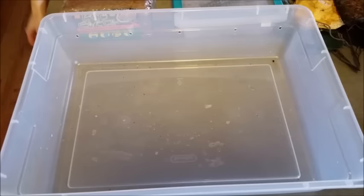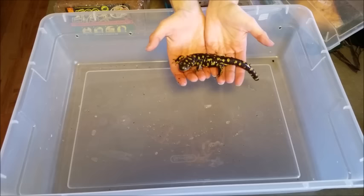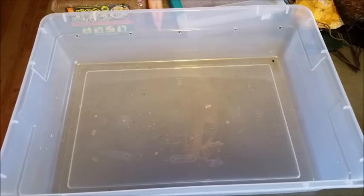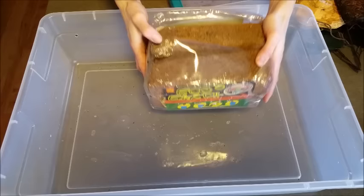On the base of your enclosure you need some sort of tropical soil, since salamanders are always a bit wet — they drink through their skin so they can't dry out. The soil I recommend is called Eco Earth. You can get it in a bag ready mixed and throw it right in your container, or you can buy these bricks and mix them with water yourself. This is a little bit cheaper, though there's one more step required.